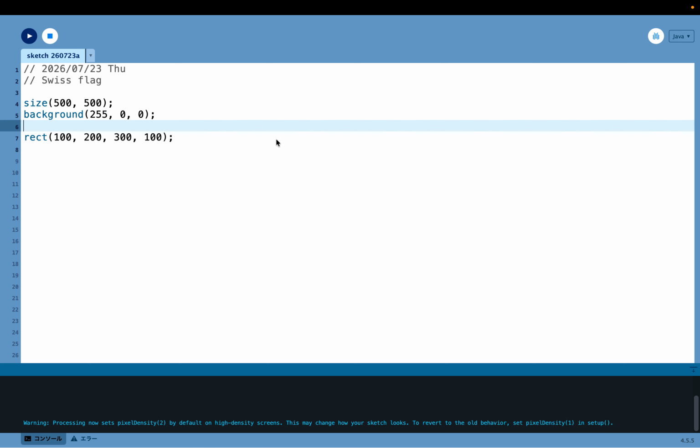And we need to make the rectangle color white, so we use this. When we draw with white, we don't have to specify the 3 numbers, we just write 255.